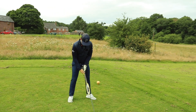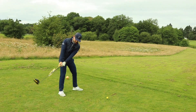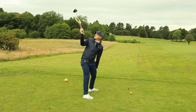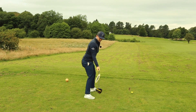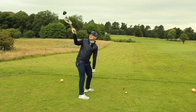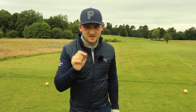Watch this. And one, and two — nice and flat to the top. I'm looking for a flat lead wrist, I'm looking for the sole of my club to match the sky. First position, I'm looking for this; second position, I'm looking for this. You can really see this allows me to create a nice square club face throughout the backswing. Super important — think of it like foundations of a house. If we don't have good foundations, it's hard to put that glossy roof on the outside, which we're about to do right now.